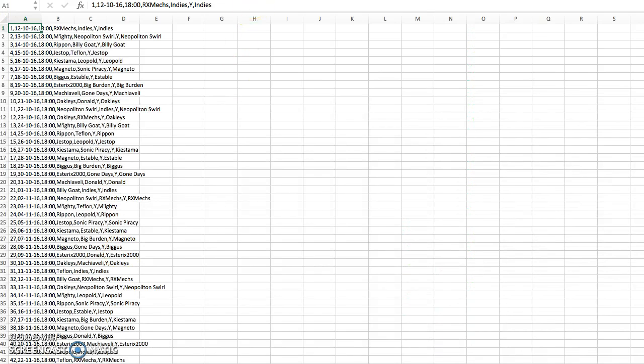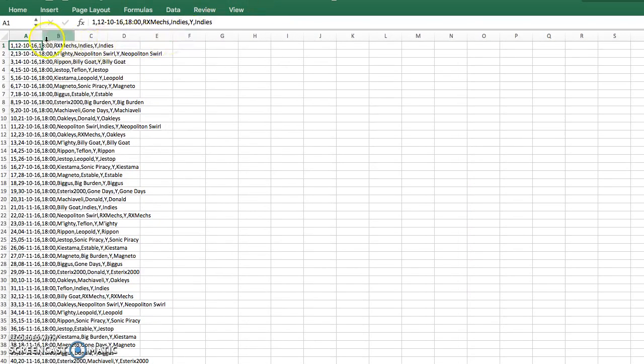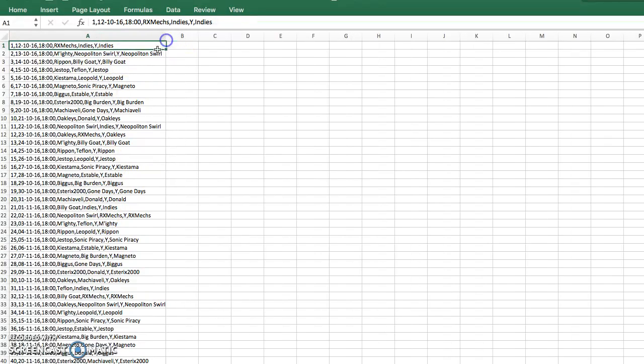So essentially what we've done with our file is we've read it all in, and the next thing that we really want to do with this file is we want to split this data up into separate columns. And if we can split it up into separate columns, it means then it's going to be easier to search the data on each individual element.